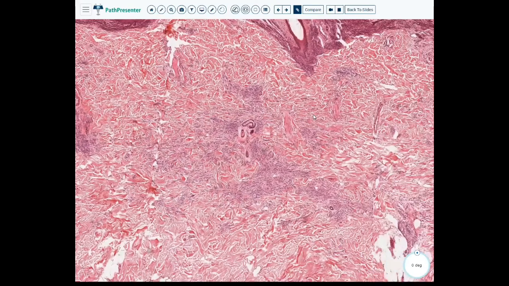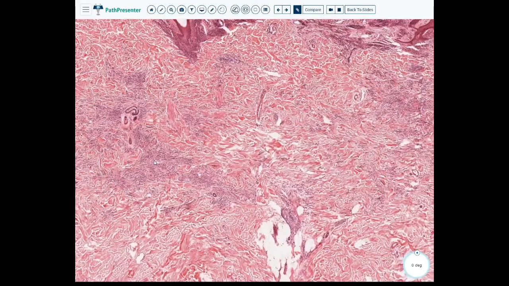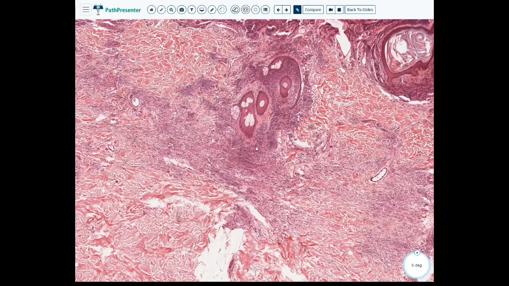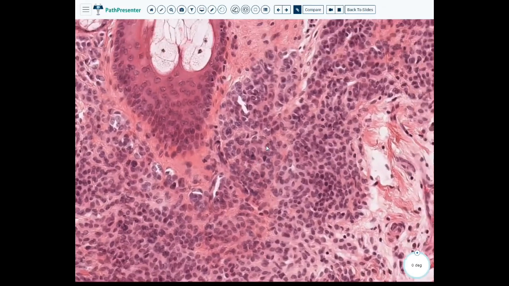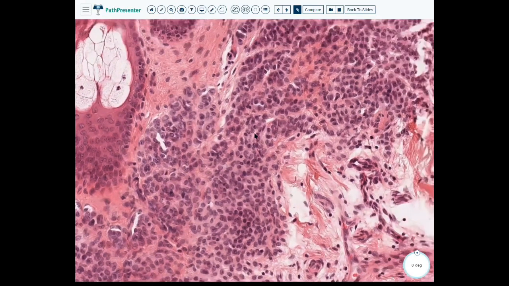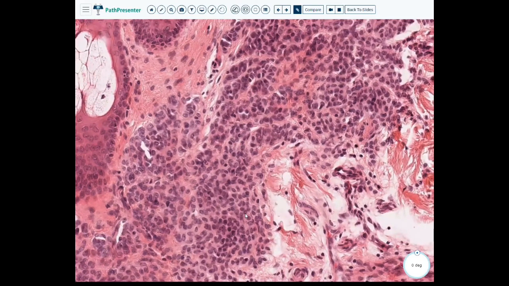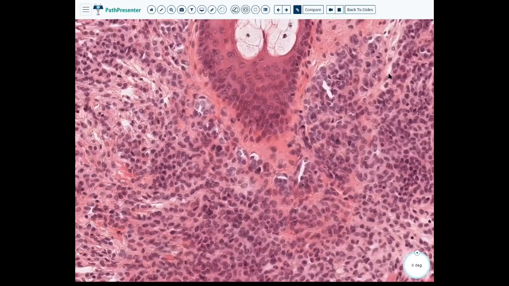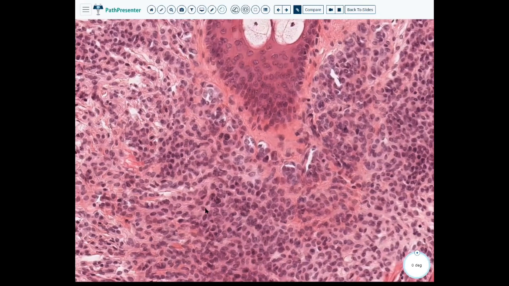Remember we have these adnexal structures and we're seeing stuff underneath them. Because this is melanocytic lesions, a little more of it here, this is where we should really be honing our eye in. So it's not incorrect if you were looking, you're like, hey, this is an SK, I'm done, except that you're not done, and this is why. If we go underneath these adnexal structures, what we see are all these somewhat epithelioid, somewhat spindled cells. Some of them have nucleoli, but they're relatively bland looking, a little bit of clefting, and these are melanocytes.